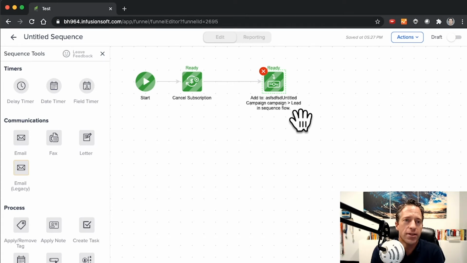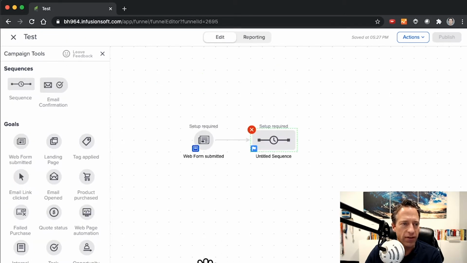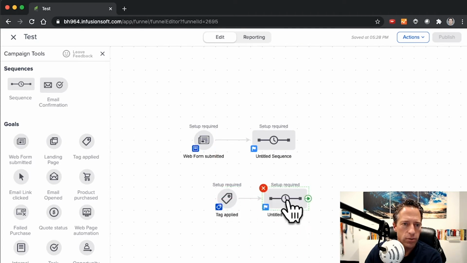Now, I'll just be honest with you and tell you that I'm not using that snippet a whole lot yet, and the reason is because I actually like the fact that when we use a tag goal, so I have a tag goal here, and when that tag gets applied, it achieves the goal, and then it puts them into the sequence. I like that I can visually see what's happening here. I can visually see that the tag, let me move this up here. I just realized you can't see it on the screen. So that tag gets applied, it achieves that goal, and it moves them into this sequence. And when that tag gets applied and the person goes into sequence, I can visually see what's happening right here on the canvas without having to go into any sequences or anything like that.